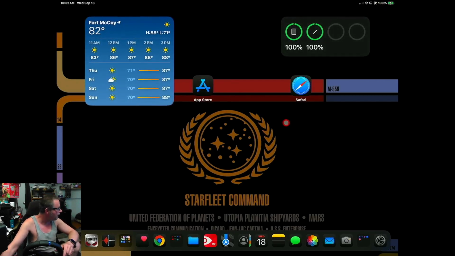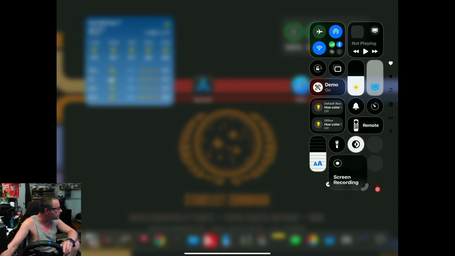Another customization Apple gave us is in the control center. Okay? Same thing, if we tap and hold, we can now edit our control center. We can remove items if we don't want them. We can resize items, which I just messed up, but that's okay. So we're going to bring that back up. But you can resize your items however you want.